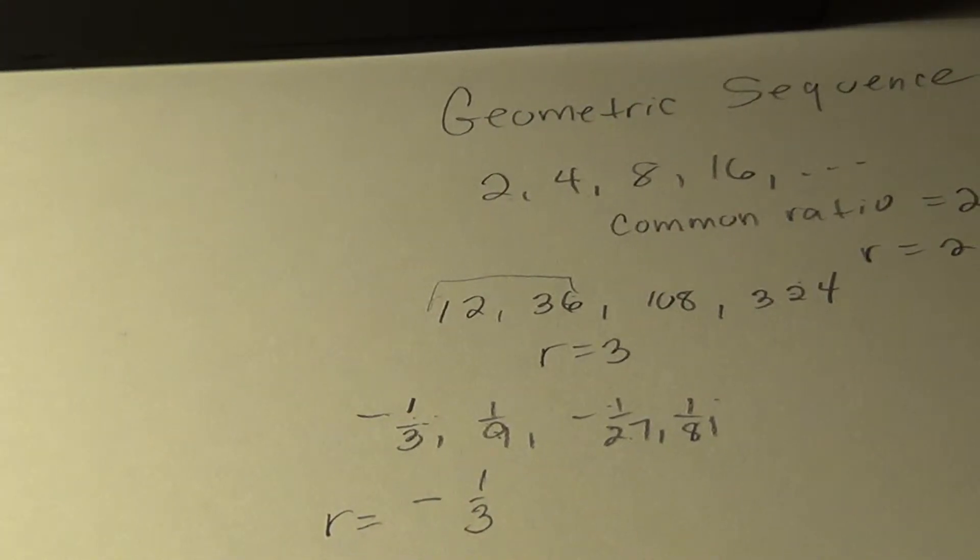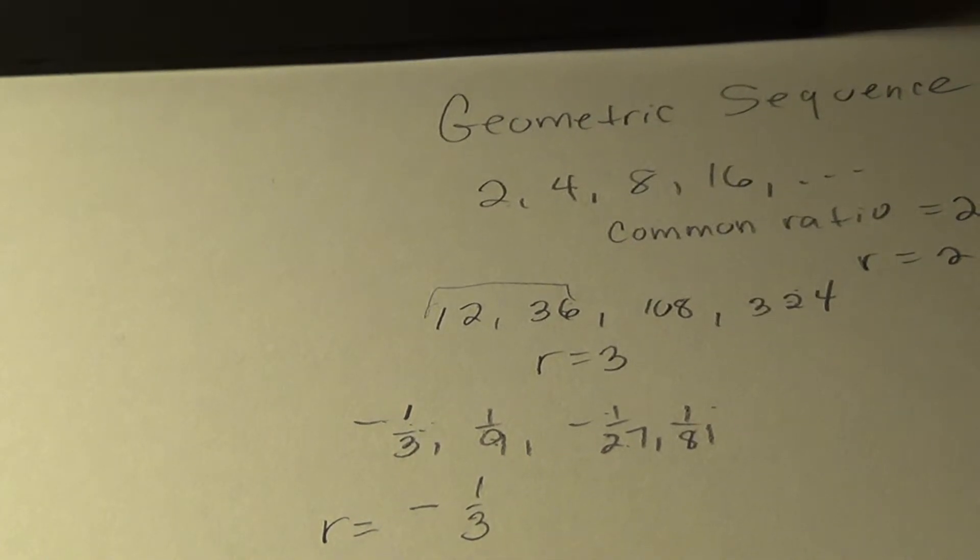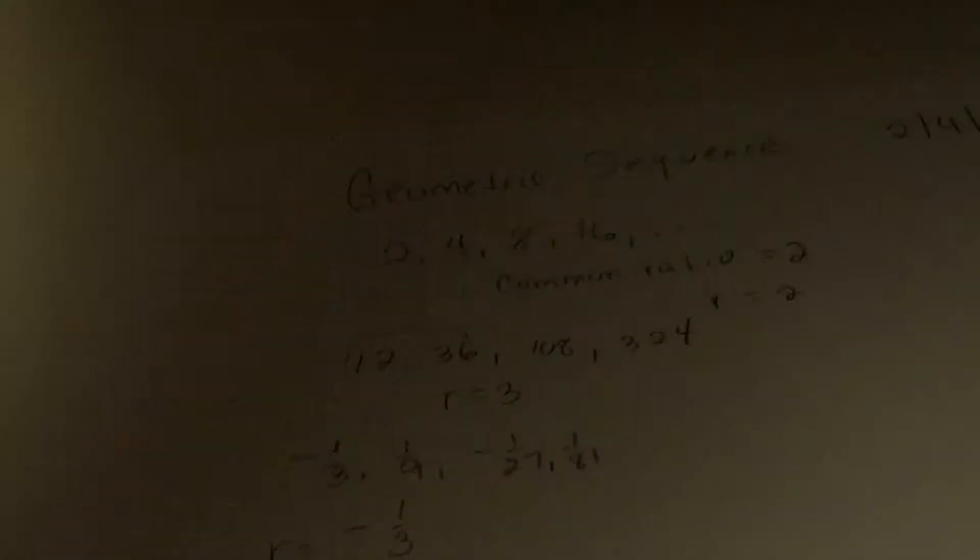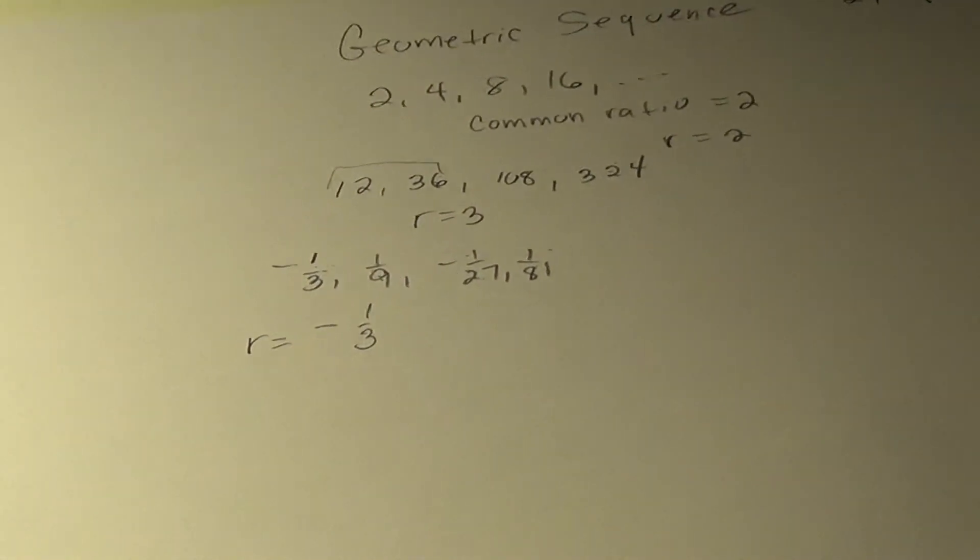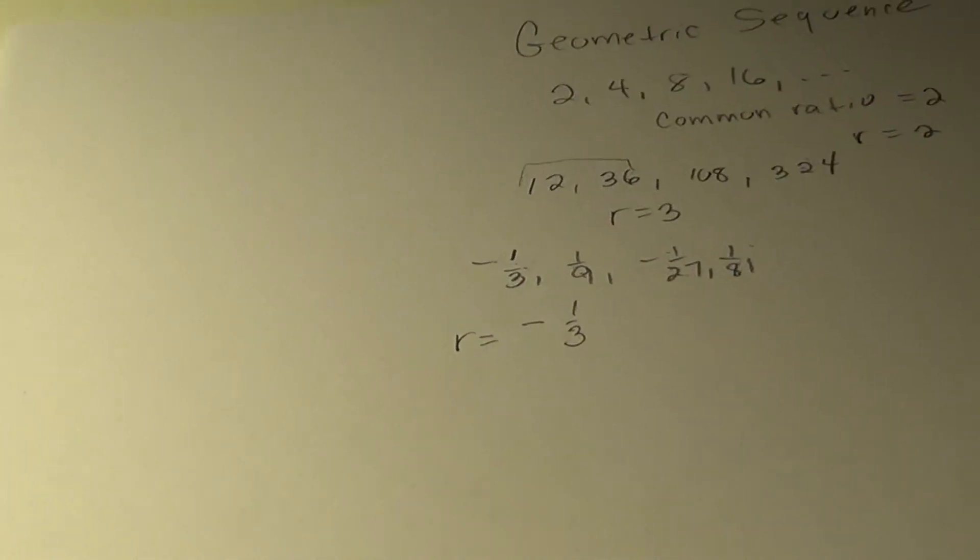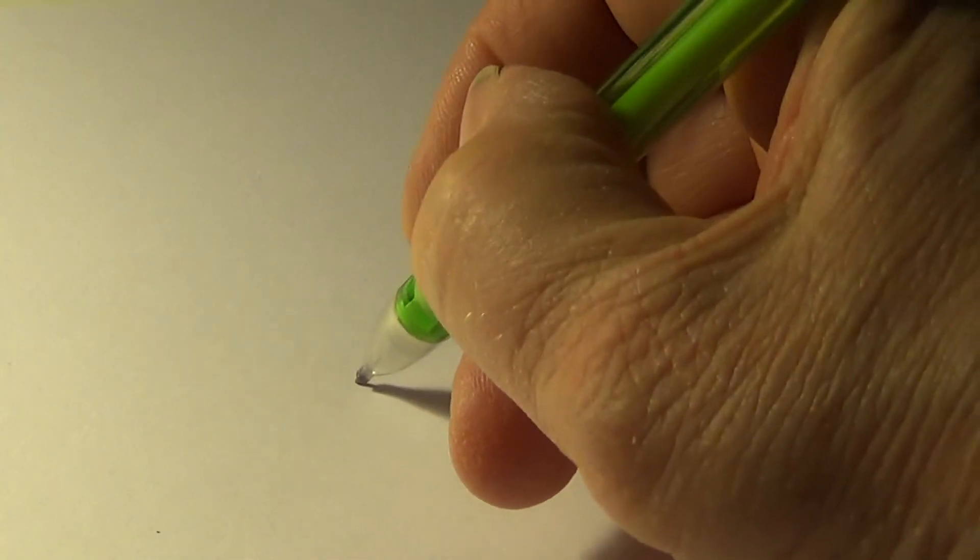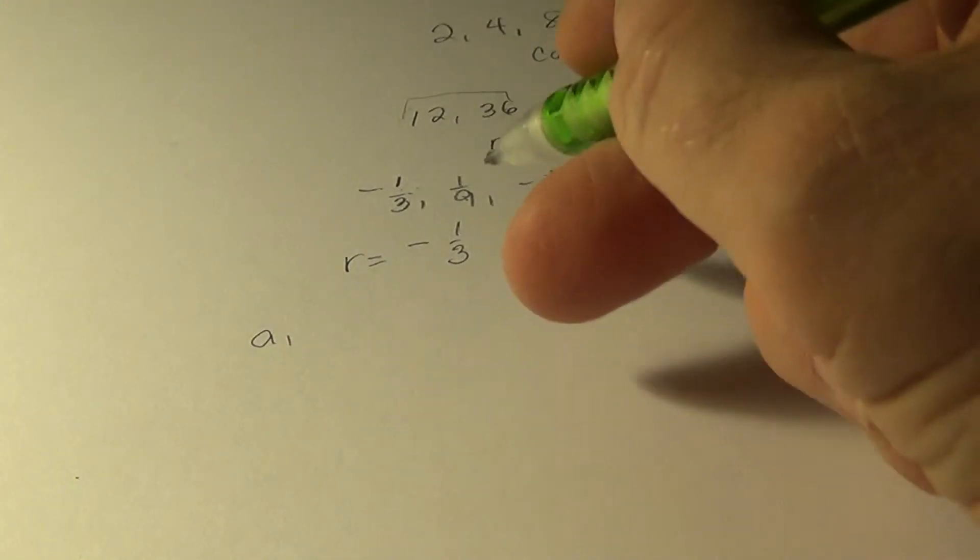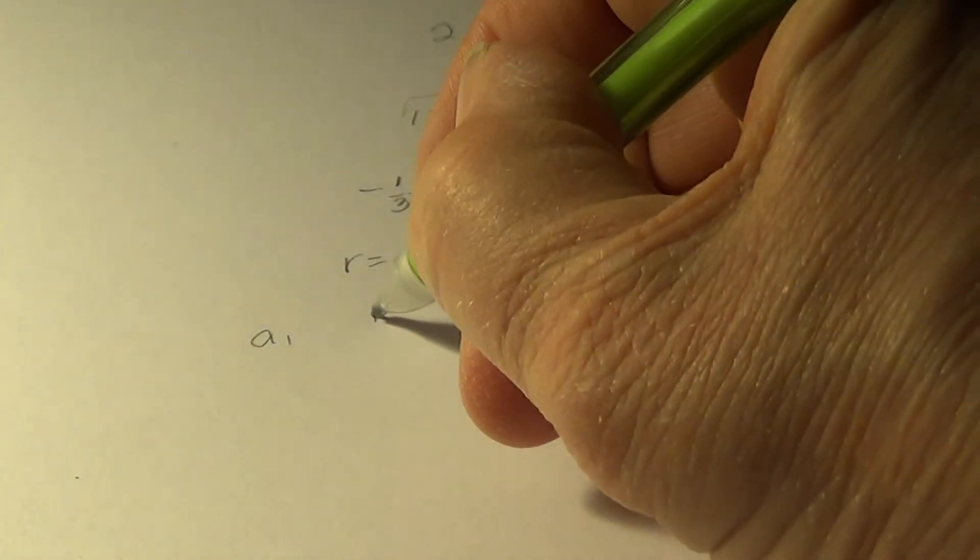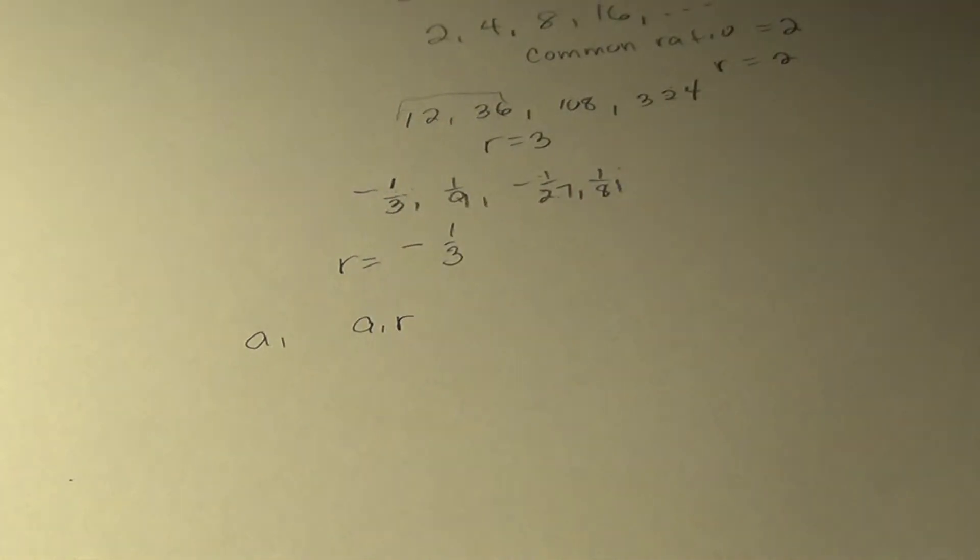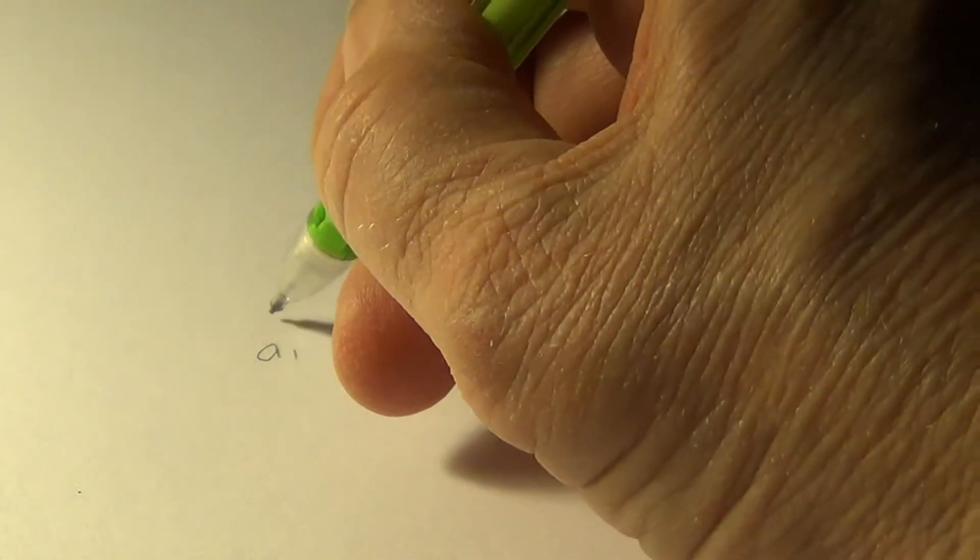Let's come up with a formula so that we can have something to work with when we are asked to find various parts of a geometric sequence. So we'll devise that. Let's go general. So we have the first term is A1. And in the geometric sequence, the second term is found by multiplying the first term by the common ratio. So here is our first term, here is our second.